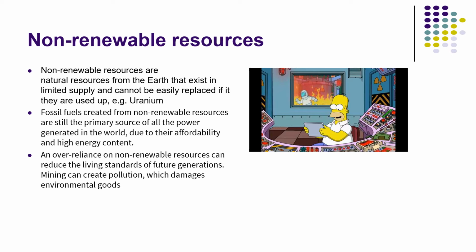Even if you look at Ghana produces gold. To get the gold out of the ground, you've got to mine it. The mining process creates pollution, and pollution damages these things called environmental goods. Environmental goods are aspects of nature that aren't bought and sold in conventional markets. However, nevertheless, they still give utility to ordinary people.